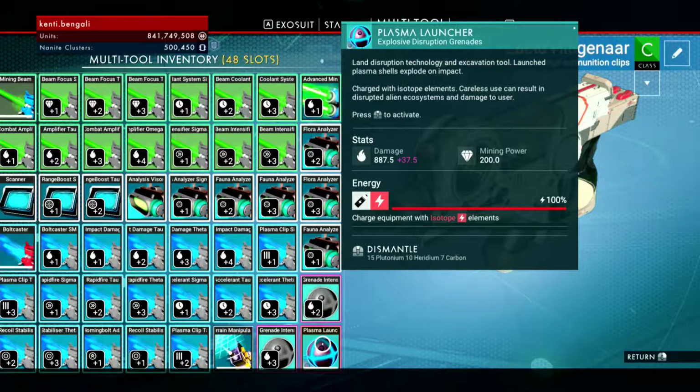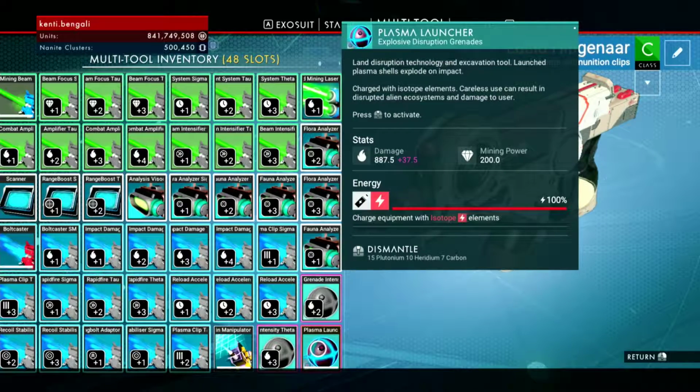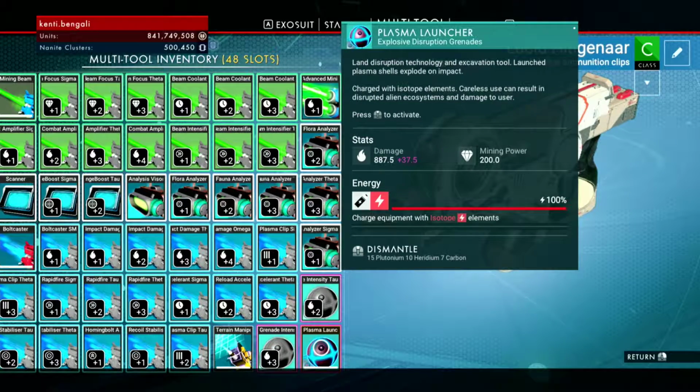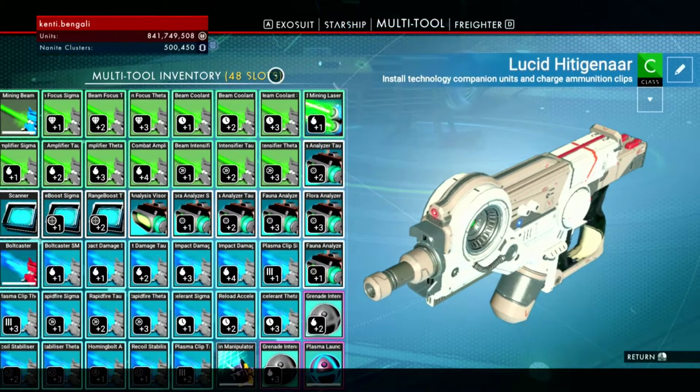Now interestingly enough, the plasma grenade no longer needs unstable plasma as its energy source. Now you can add any isotope, which is to say carbon, thamium 9, or plutonium, which are readily available on any planet. So you should never run out of anything there. So anyway, that's the multi-tool, up to 48 slots.